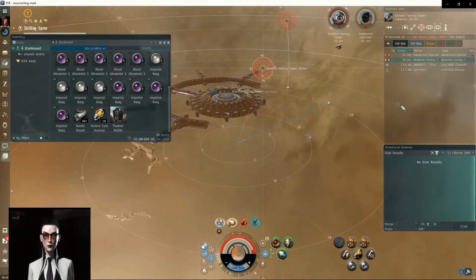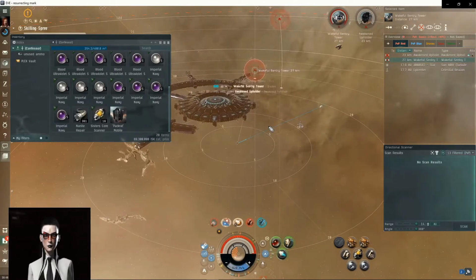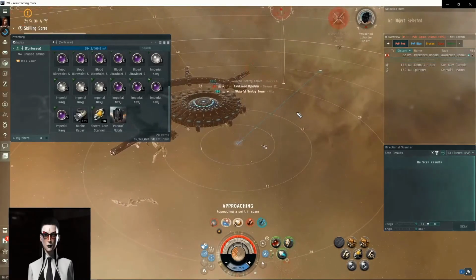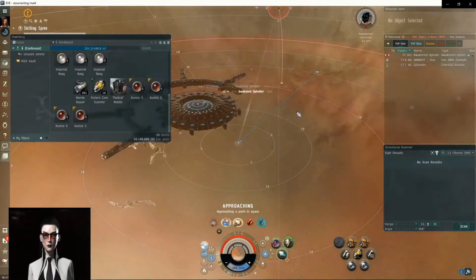Again, drop the MTU right up here, right in the center of the site, and a little bit in front of it. Do that eventually.